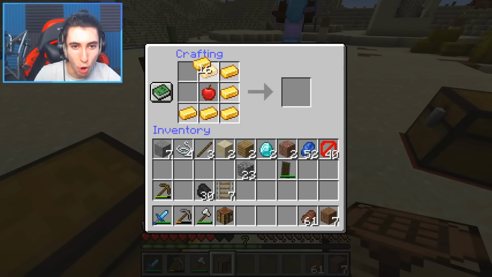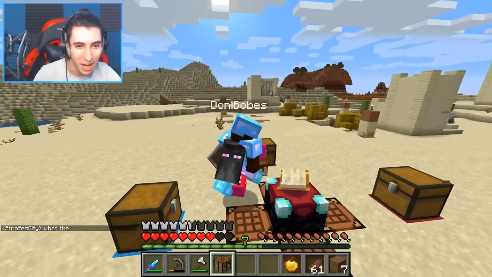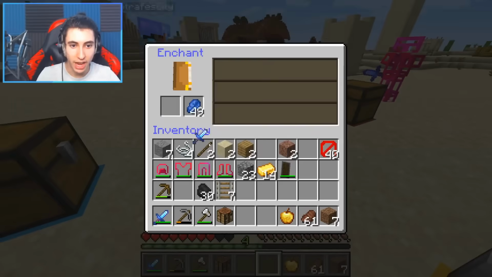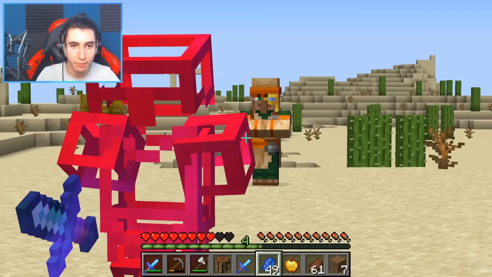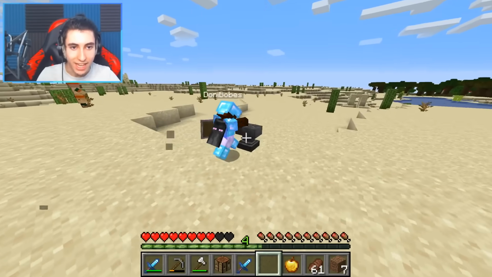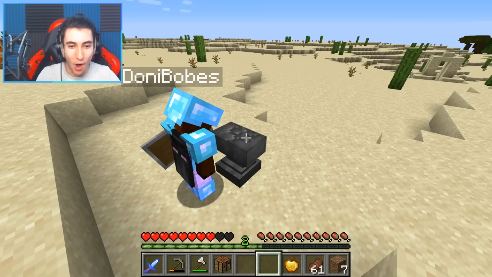Let's make ourselves our golden apple. There you go. I don't know where Quiff is, but I'm pretty sure he's invis as well. He could be near us. We don't even know. Yo, actually, guys, oh my god. Quiff just pulled up in his barrier armor. Oh my nuts. Where did Donnie just get an anvil? Yes, place it. Oh my god. I was just about to say, guys, yoink.